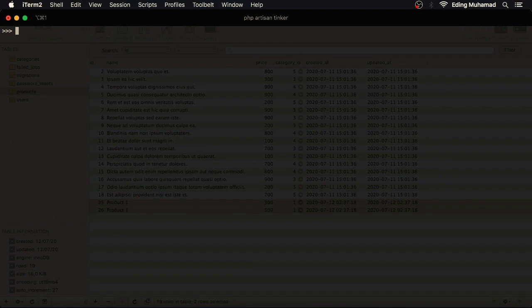Besides the save method, we can also use the create method. Remember that the create method accepts an associative array as input. Let's define another product instance as an array. So here, let's define an array and specify the key value pairs.